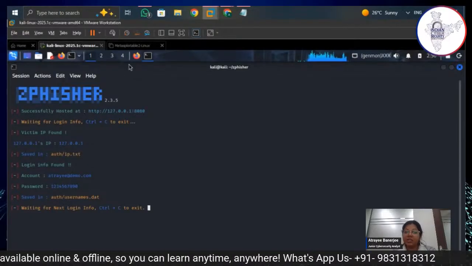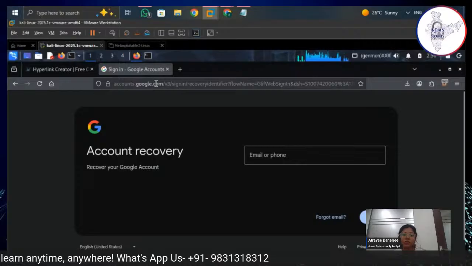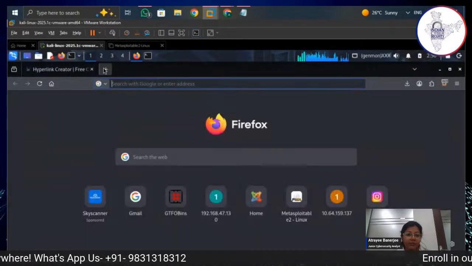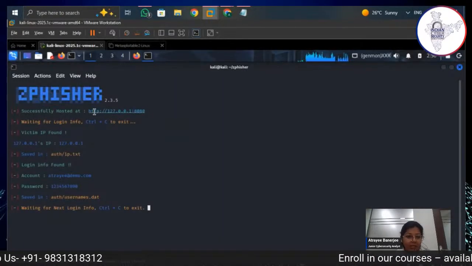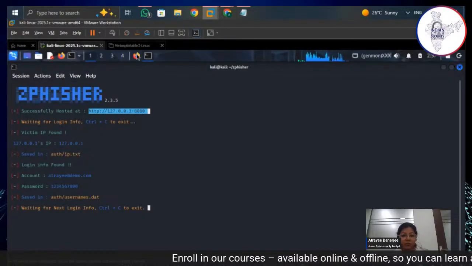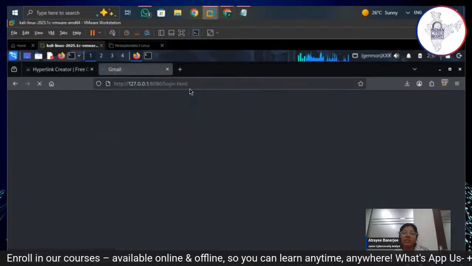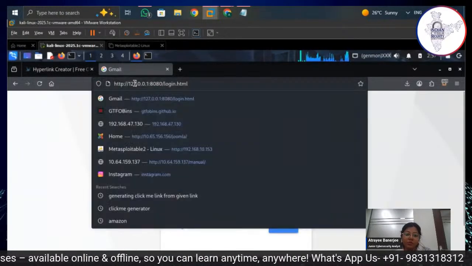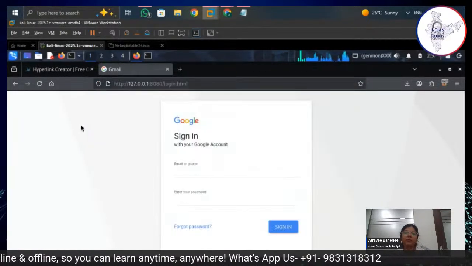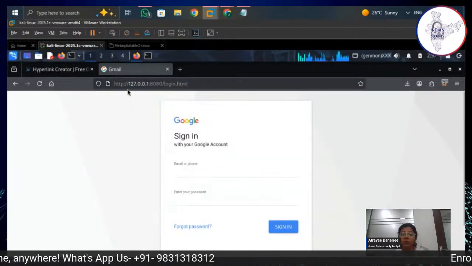So if I just create this link, just change it. Previously, I don't know whether you have seen this or not, so I'm just showing you again. This was the link. Obviously this is working on my localhost, so that's why it looks like this. But if you create it in Cloudflare or some place, it won't look like this. But what you can do is manipulate it.